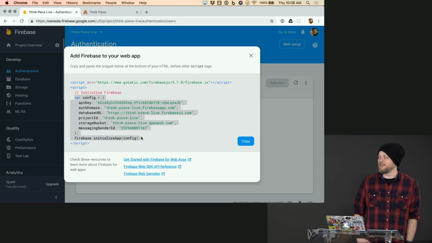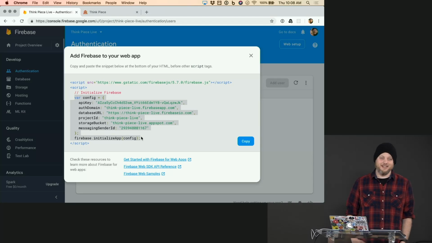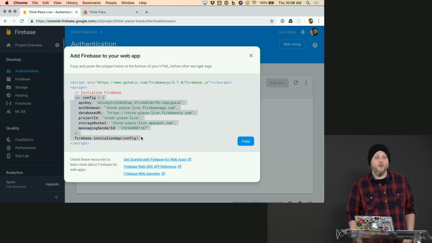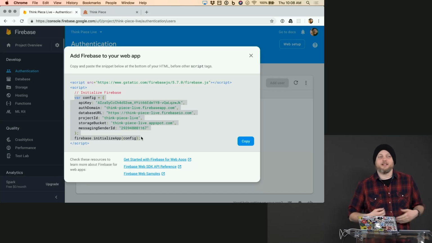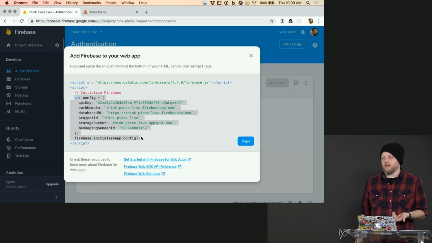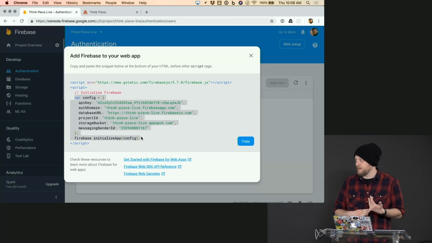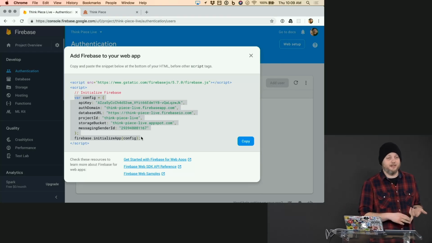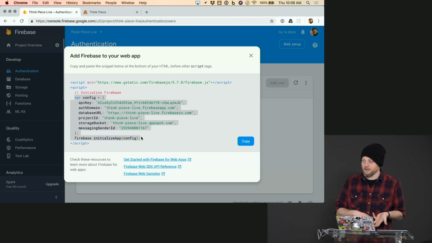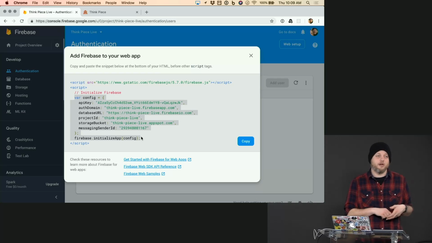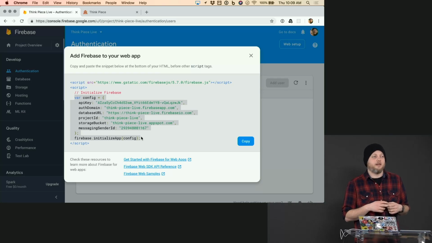And then if you need to do admin access with a true API key, there's a secret API key that you can get somewhere else. This is the one that, when this client-side application that you are sending out to your users, not unlike an iOS or an Android app, needs to know what Firebase project it is associated to. So we can get this. We can take this, put it in our client-side code base, and send it to users. It is totally OK. We will secure our database through other means.